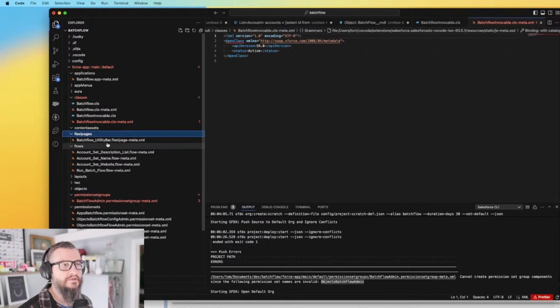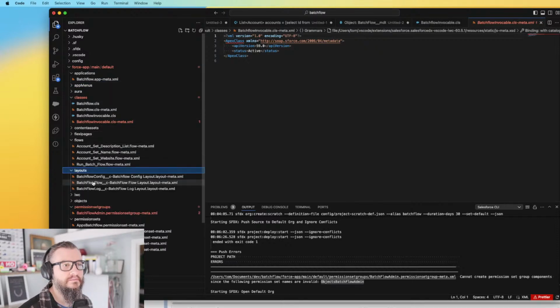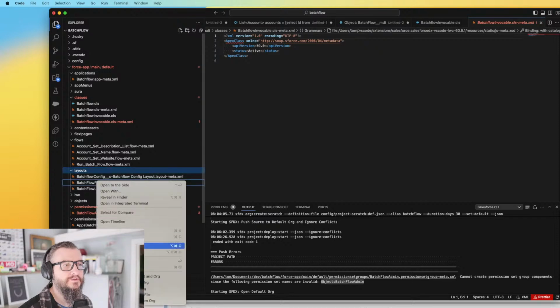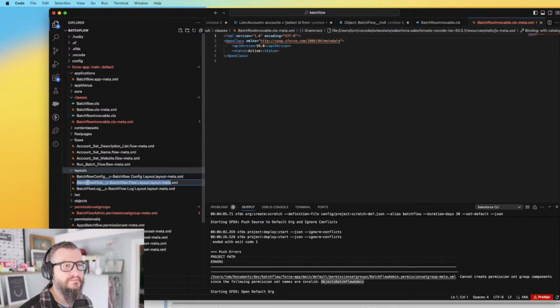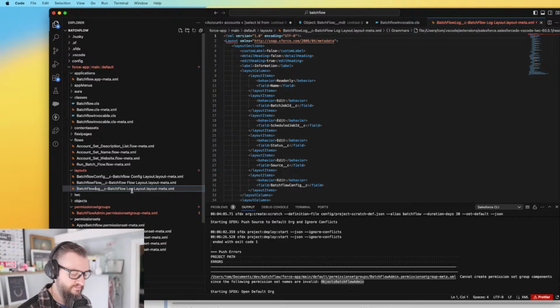No content assets. We do have a Flexi page for our app. We have an app called Batchflow. Let's rename these. Oops.